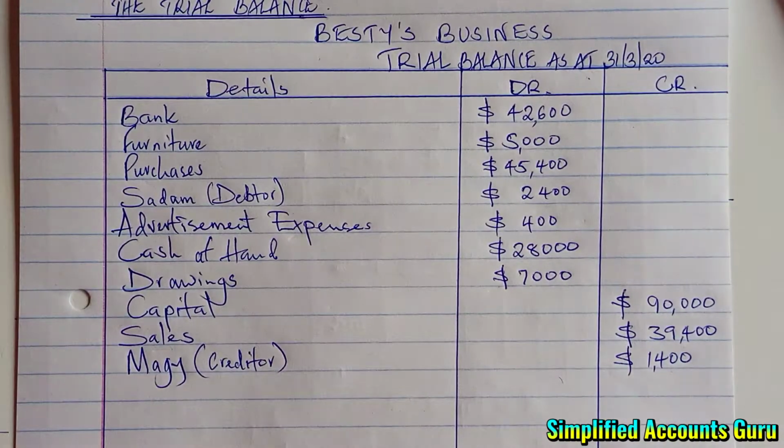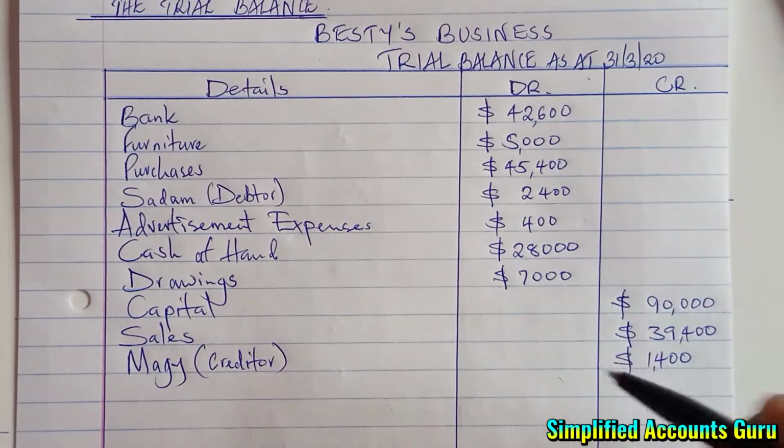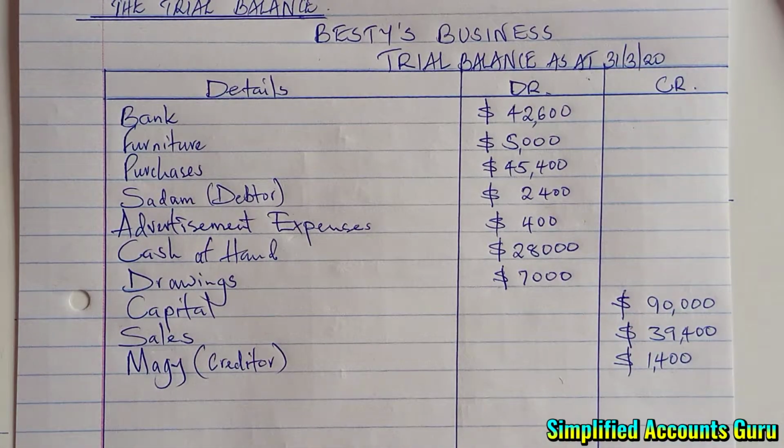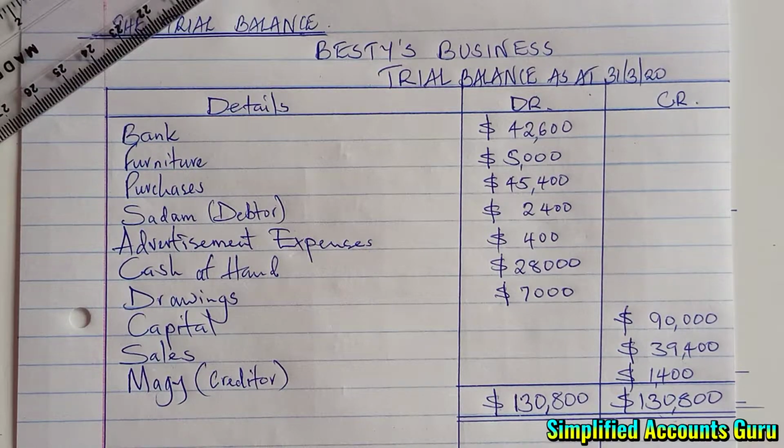The next thing that we need to do is to compare the two sides and see if the trial balance is balancing. At this point is where people normally say that your trial balance is not balancing and therefore the balance sheet will also not balance. You're supposed to sum up all these items here and compare the total against the total of these items. Let us sum them up, to test if the double entry concept was obeyed. If that is true, you'll end up with a trial balance which is matching on both sides.